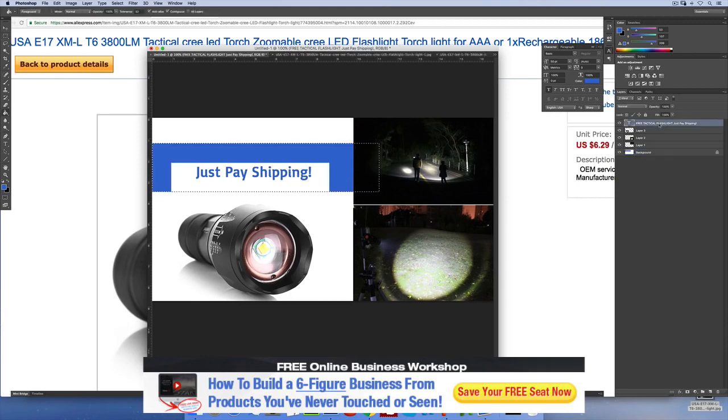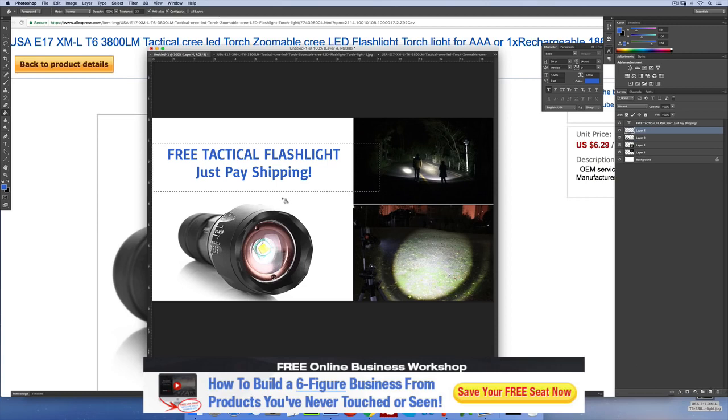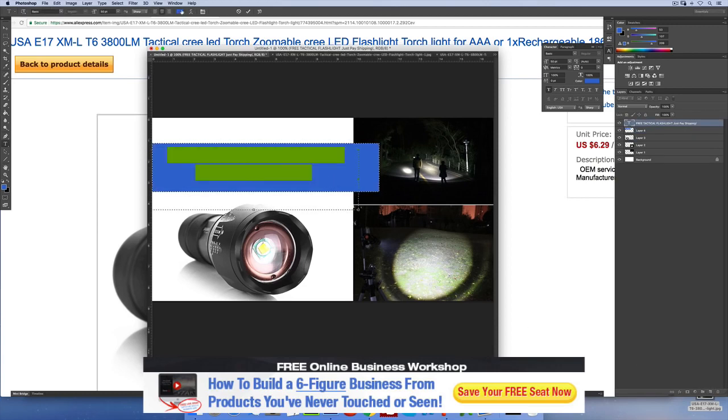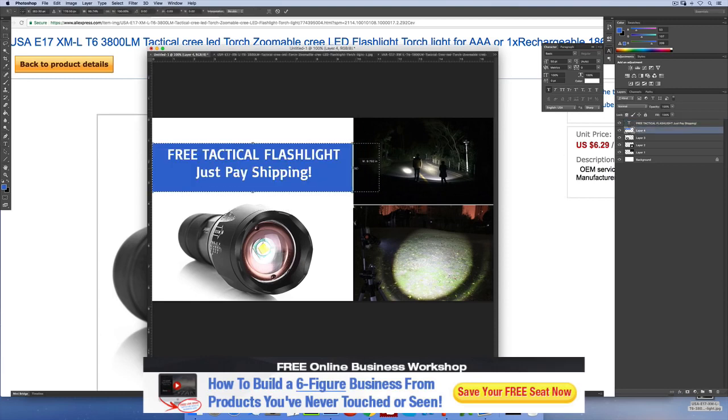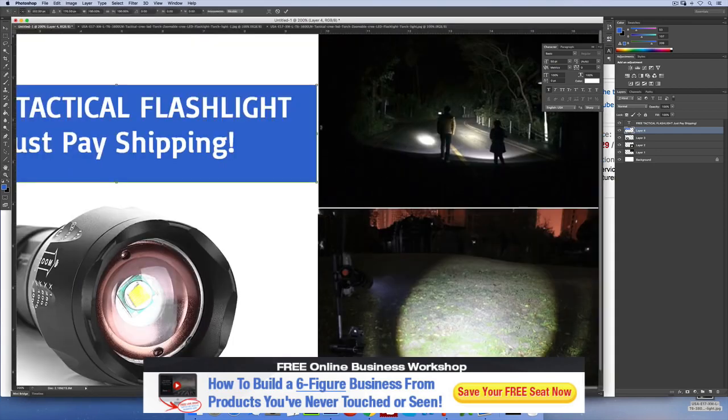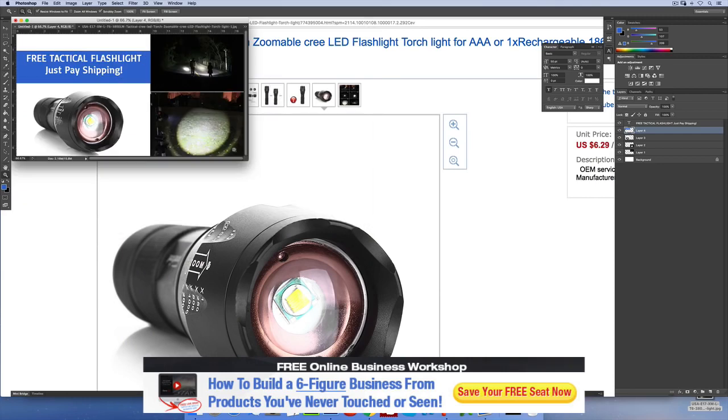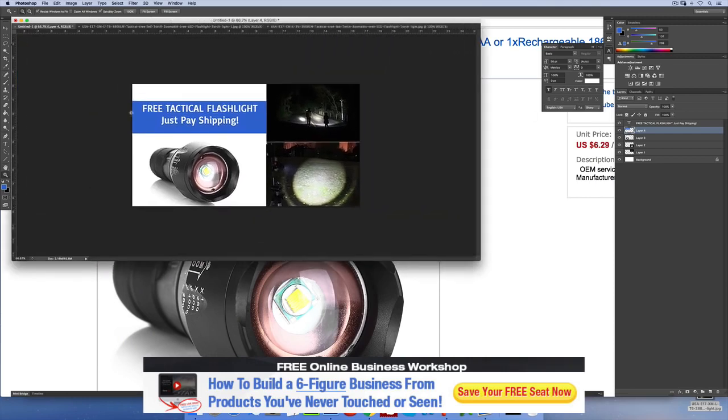Okay, and then I'm just going to add a layer, add this on it, turn this into white, and then turn this over here. Zooming in. Alright, zooming back out. And then free tactical flashlight, just pay shipping.